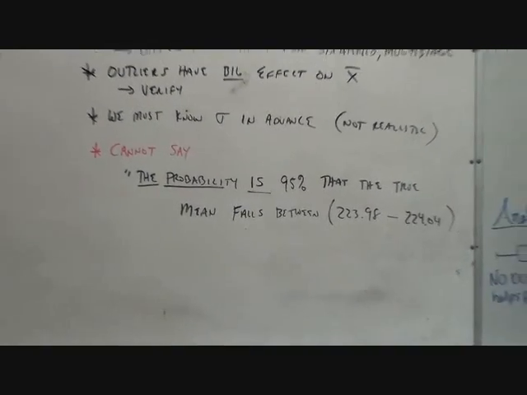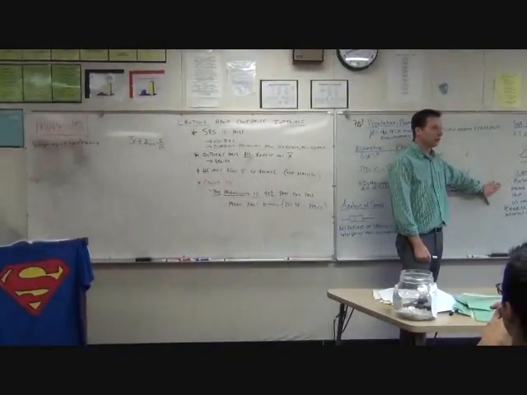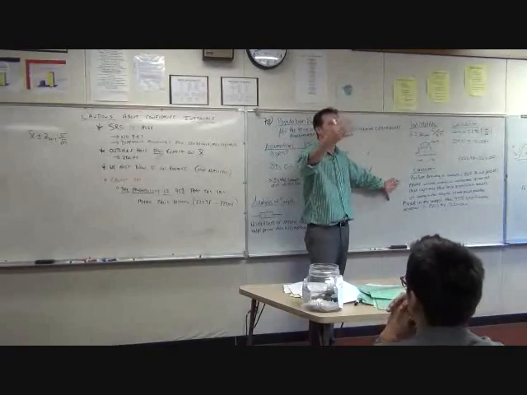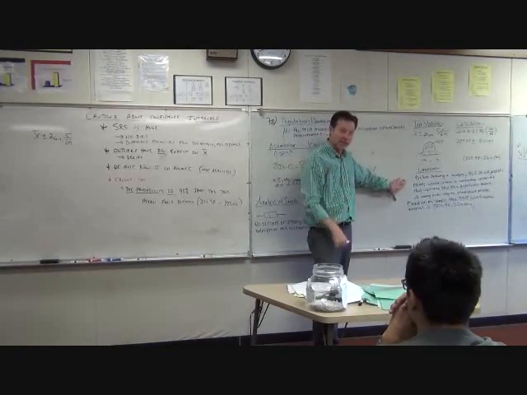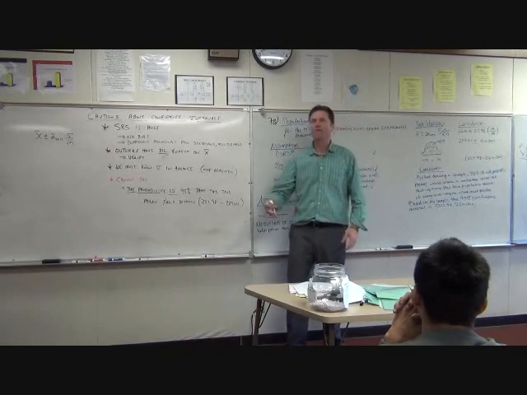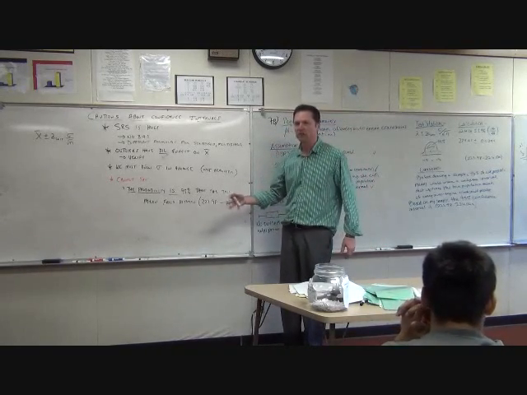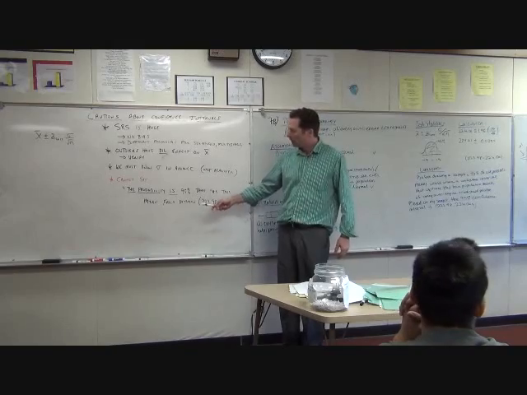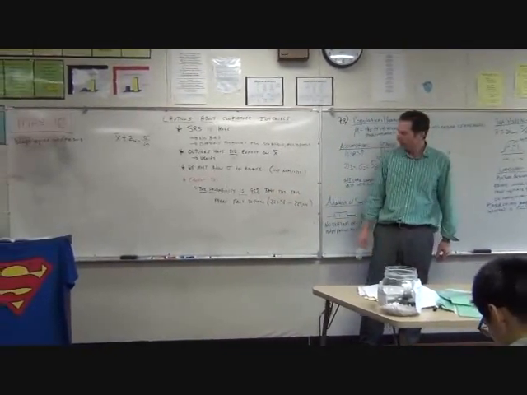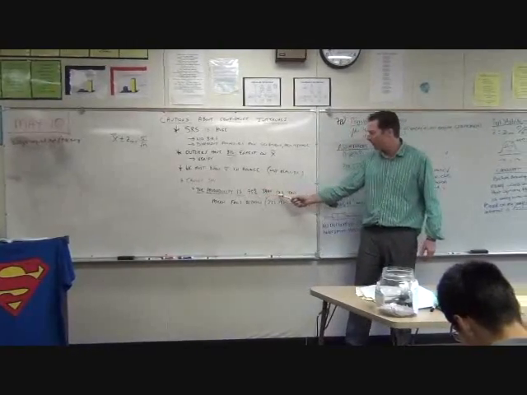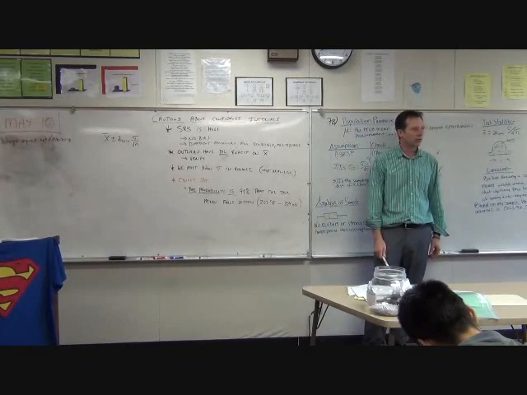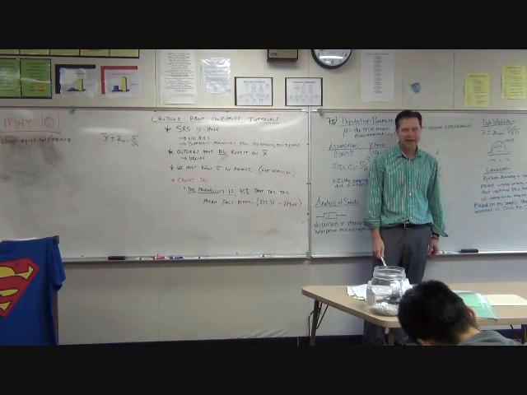Okay, I say it's okay if you say it like this. Before drawing my sample, 95% of the X bars will create a confidence interval that captures the true mean. I say that's okay. It's also okay for you to say this: the 95% confidence interval is... But you are not allowed to say this: the probability is 95% that the true mean falls in that interval. You cannot say that.